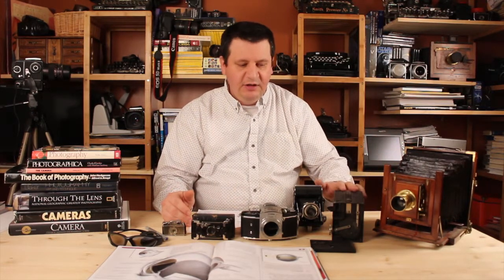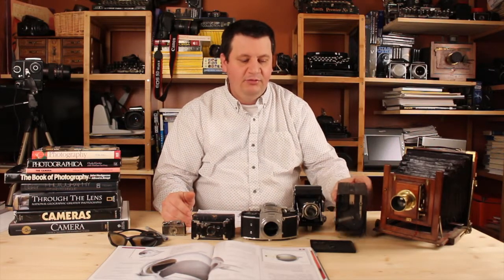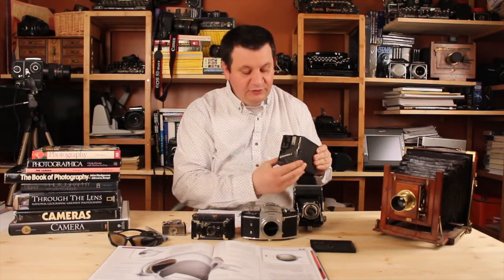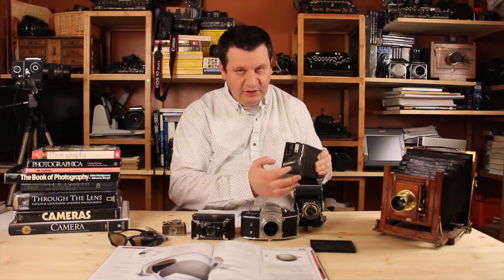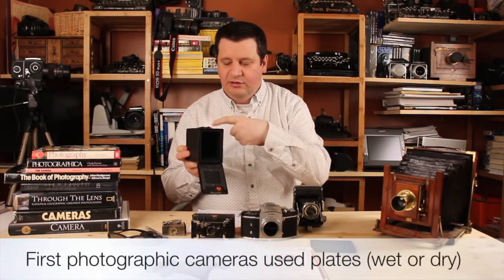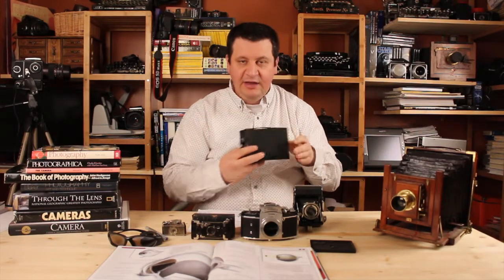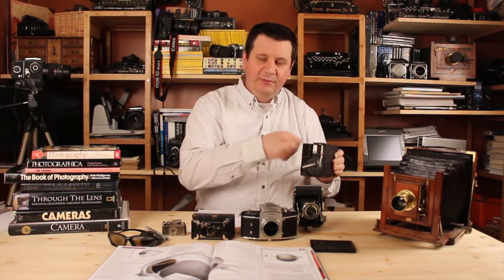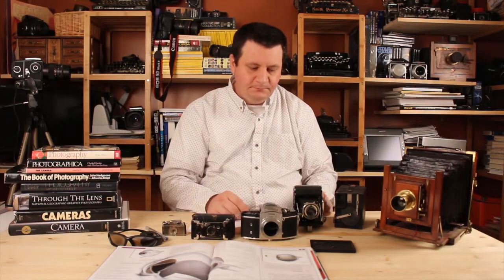At the beginning of the century, we jumped from a camera which was looking like this to a camera which looks more like this, a box camera. This is an Eastman, and I just dismantled the front to show you the simple mechanic in front. Basically, you have a shutter and a roll film behind, which usually goes from inside here, you roll it, and after that to the other side here. And if you wanted to have this developed, the entire box was sent to Kodak, and Kodak would take the film and make the pictures. And that was at the beginning of the century.